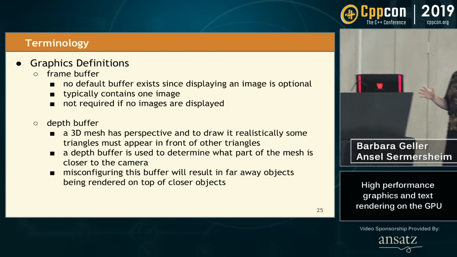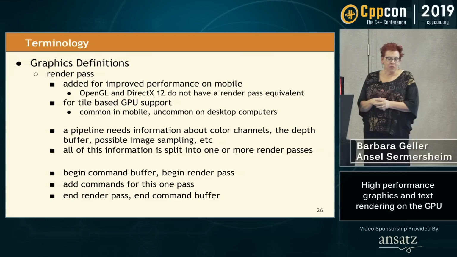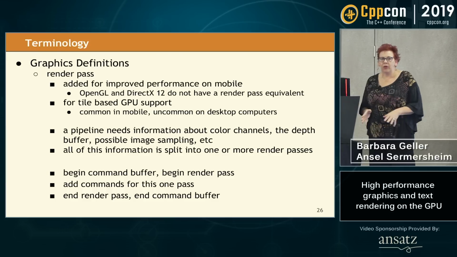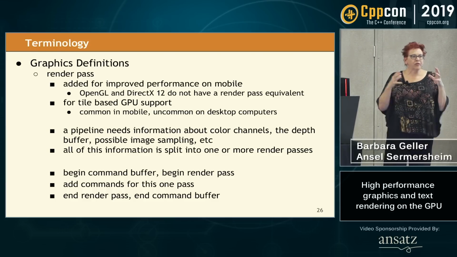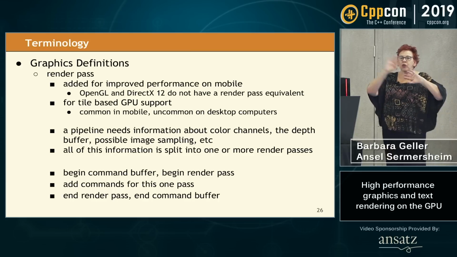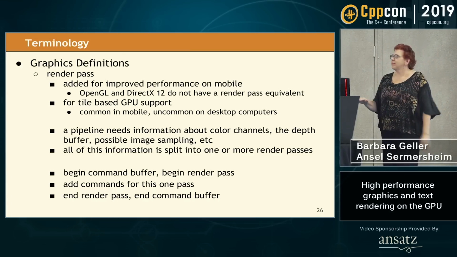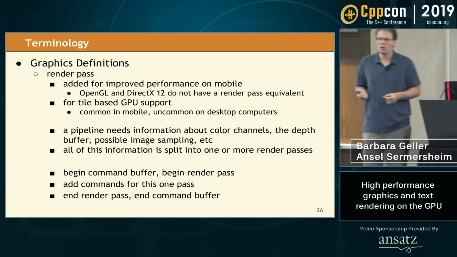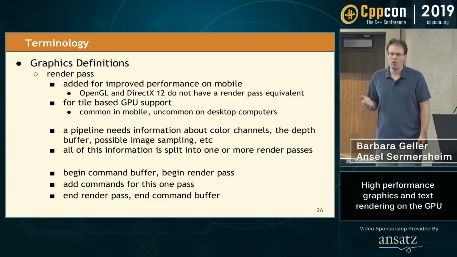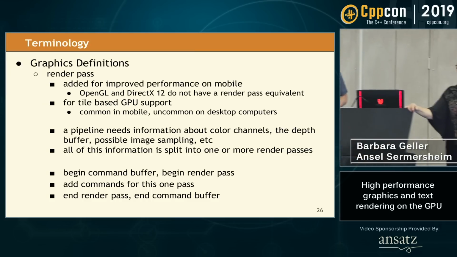So there's a render pass. Not going to spend too much time on the render pass because I can see the clock is ticking. And the render pass does exist, but it's mostly for mobile. And if you're on mobile, it is one of the greatest things that was added to Vulkan. And it has to do with if you're doing tiles and if you're rendering on a tile base. So this increases performance by many orders of magnitude for complex scenes on a mobile device. Yes.